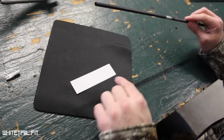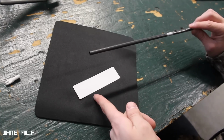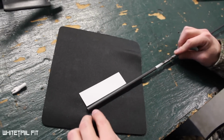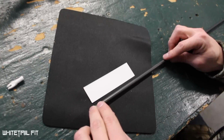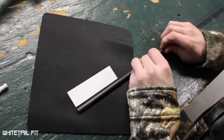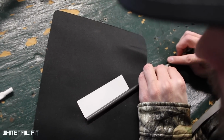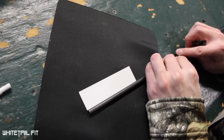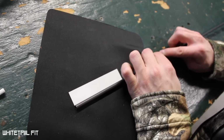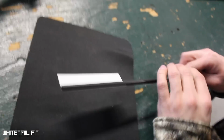You've figured out which way the little logo is. On this one, the Bohning logo is on the high end, so I want that on the high end of the arrow. So lay your arrow shaft down. Again, try not to touch the arrow shaft too much with your fingers. Just slide that arrow shaft up until you start pushing. See how I'm pushing that little sticker? Now just give it a slight roll with pressure. Get that thing started. And on the back side, I like to just push that down, make sure it's flat.